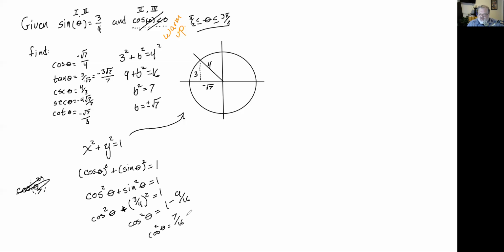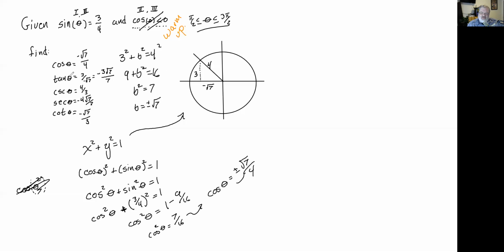So when we take the square root of both sides, we get that the cosine of theta is equal to plus or minus the square root of 7 over 4. That is the same square root of 7 over 4 as we got up here, but do notice we're given the plus or minus. This formula didn't know what quadrant we're in, so it gave us both answers. We'd have to recognize, Felix, that we're in quadrant 2, so I've got to pick the negative version of this.